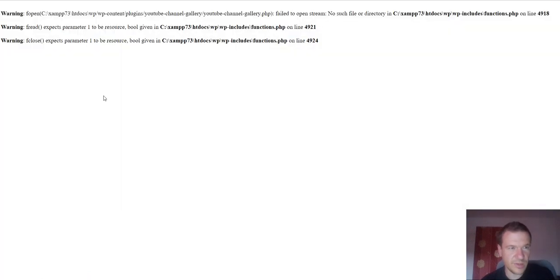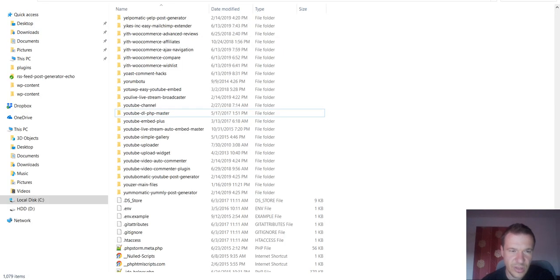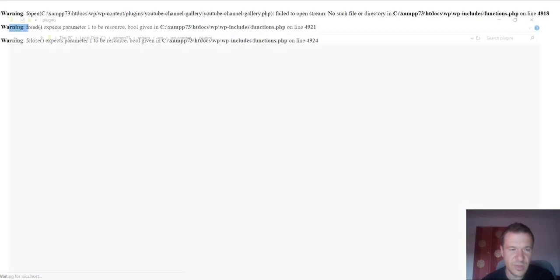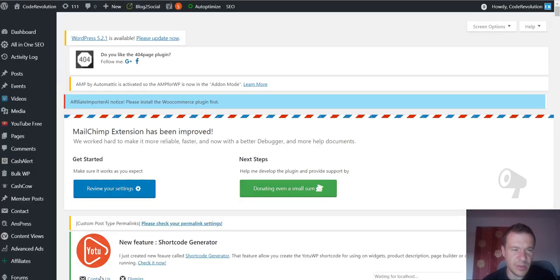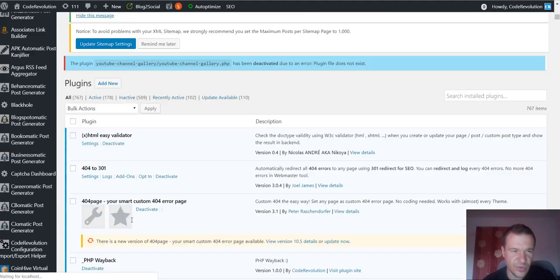Let's go to plugins, and the warning is still about YouTube channel gallery, which is gone by now. Some caching plugins must play a role in this, that the warning is still about a plugin that is no more.